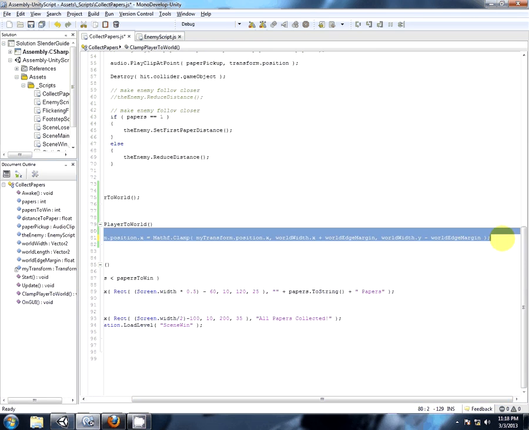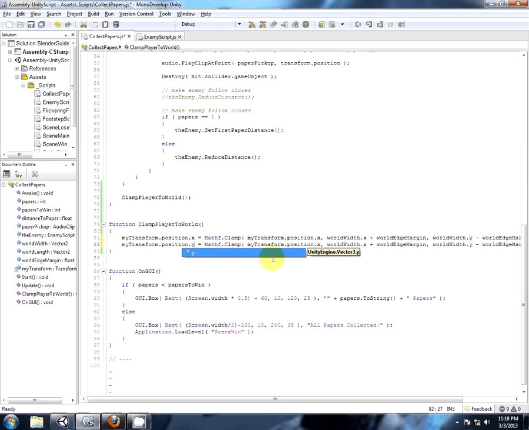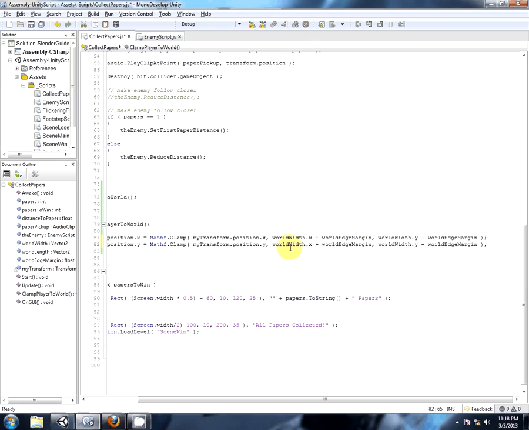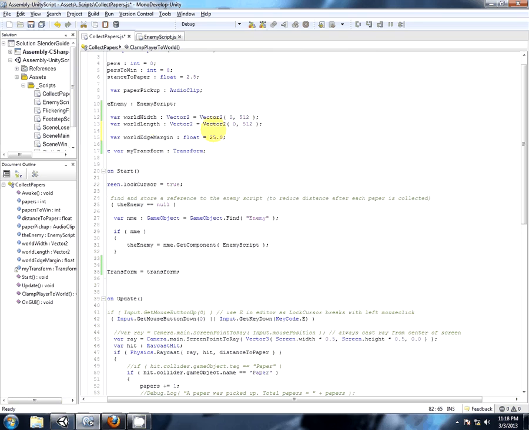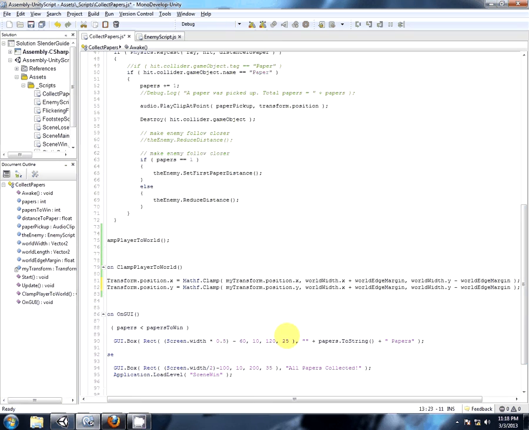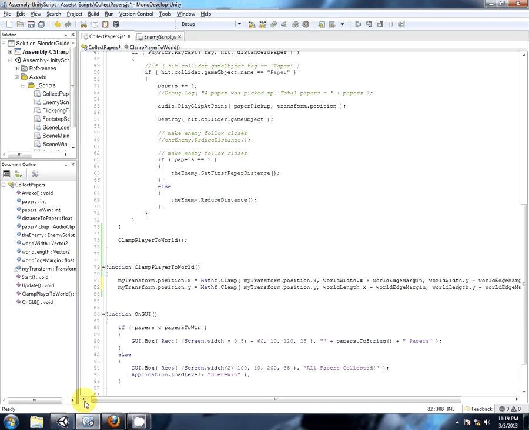First of all, it's pretty much the same thing for the y, isn't it? Except for a couple of things. First of all, we are modifying the y, and we are using the y as our input value. And we're not working with width now, we're working with length. We still see we have the x and the y for our minimum and our max values for world length. So we can quite happily keep that by logic. So we're using in our y, world length. Alright? And the margin is the same up, down, left, right. I've just set one, so it's going to be one square value from the edge of the world. Okay, so let's save that out.